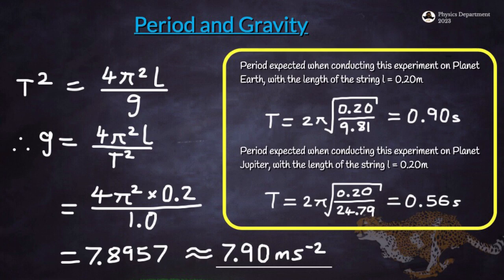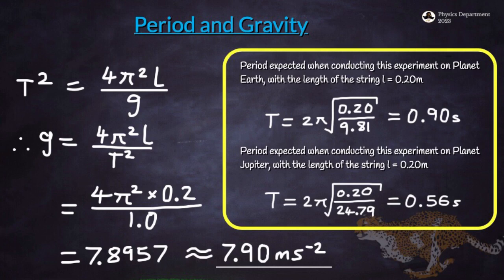So if we then look into that yellow box, we see that we have the period that we're trying to look for. So instead of calculating the way we did, first finding the time for 20 oscillations and then dividing by 20 to get the period for a single oscillation, you can use that equation that we looked at first, which helps us find the equation in the form y is equal to mx. So we have that T is equal to 2 pi multiplied by the square root of the length over the acceleration due to gravity. So in this case, if we are going to have it on Earth, the acceleration due to gravity on Earth is 9.81, like I said. If we're going to have it on Jupiter, the acceleration due to gravity is going to be 24.79. So we're going to compare the two with the one that we have used, which is 7.90 meters per second squared.